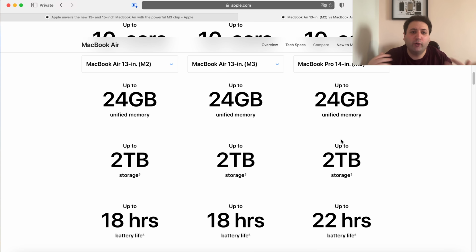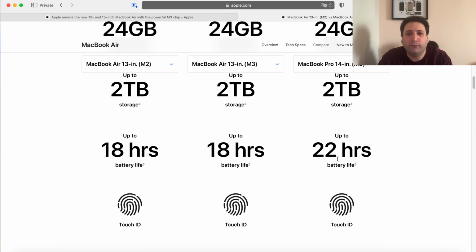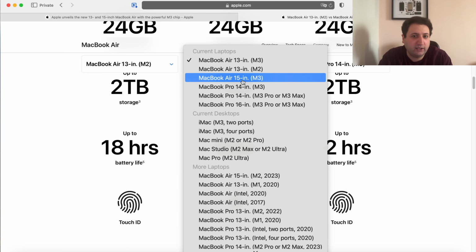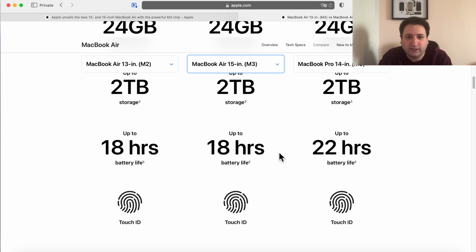What is a more direct prosumer or regular consumer benefit is the longer battery life on the 14-inch MacBook Pro. 22 hours versus 18 hours might not be a game-changing difference, but if you really need just that extra hour of battery life, that might be something that the 14-inch MacBook Pro gives you, while the MacBook Air does not. You also don't get extra battery life technically if you get the 15-inch version, at least according to Apple's estimates. Most real-world tests though show you that the 15-inch version does have effectively longer battery life than the 13-inch version. So consider at least that.